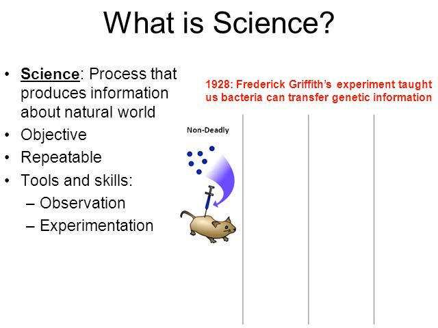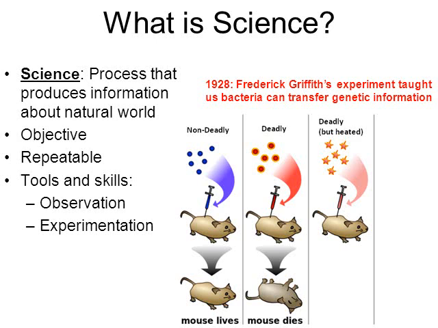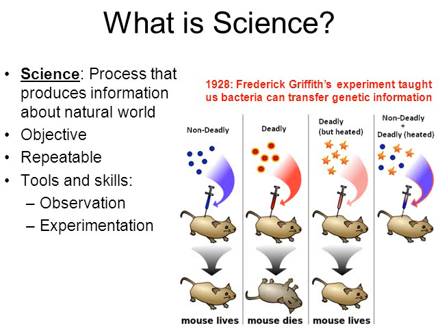In the picture, he injected mice with a non-deadly bacteria, and no shocker, the mouse lived. Well, he then injected mice with a deadly bacteria, and no surprise, the mice died. Well, he then injected the mice with the deadly bacteria, but before he injected them, he heated the bacteria and thought that would kill the bacteria, and he was right. The bacteria was killed, so the mouse lived. The mouse was not harmed. And here's where it gets interesting. He then had a mixture of non-deadly bacteria mixed together with the deadly bacteria that had been heated. He was expecting the mice to live, but was surprised to see that they died.